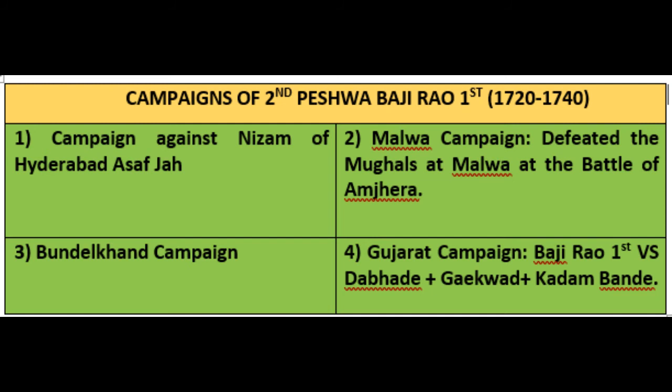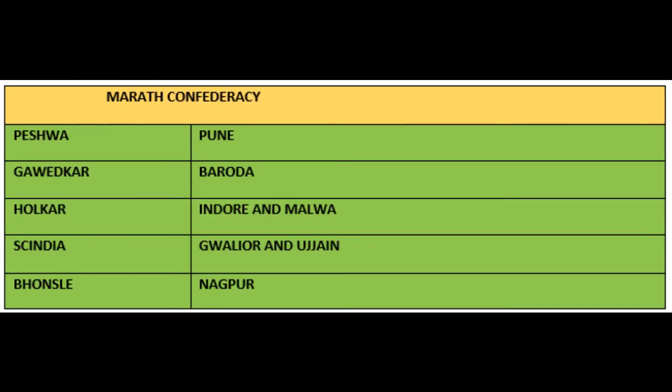Bajirao I transformed the Maratha kingdom into an empire, but failed to lay a solid foundation for the new empire that was being formed. The new territories were conquered and occupied, but administration was paid little attention to, and therefore new, powerful Sardars came into being, who had the power to challenge the central authority. They were number 1, Gaikwad of Baroda, number 2, Bhonsle of Nagpur, number 3, Holkar of Indore, number 4, Scindia of Gwalior, and as we already know, the Peshwas had the seat of power in Pune.